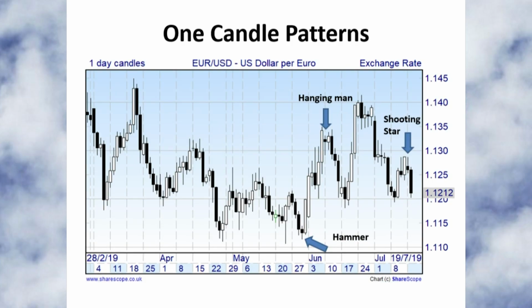I was going to ask about stops in this. Going back to the hammer candle at the bottom there, assuming it's the bottom of a run, where would you put your stop? Because you do have a close reference point with the spike low a week or so beforehand. But because you're at the bottom of the cycle, how difficult is it to place a stop? I would definitely put my stop below the low. So where the hammer's formed, I would put my stop just below, not right at the low. So in this case, something like 111.20 would do it.